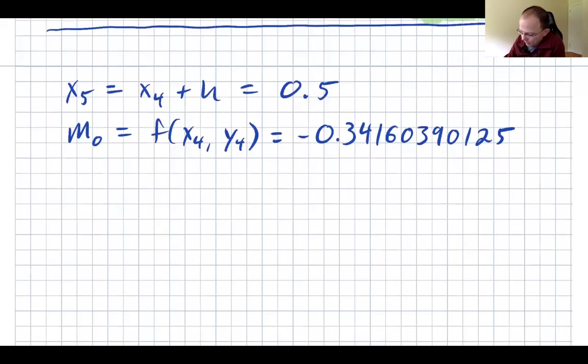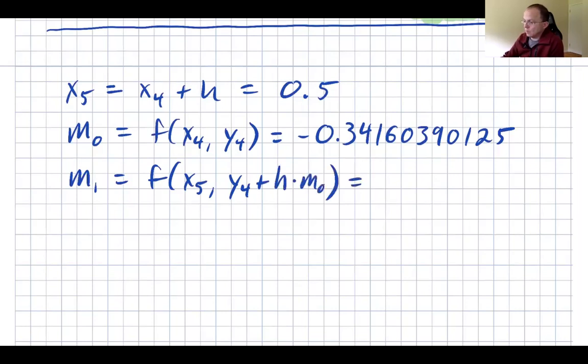Yep. And then M1, this is the one where we do x5 and we do y4 plus h times m naught. Negative 0.207443511125.